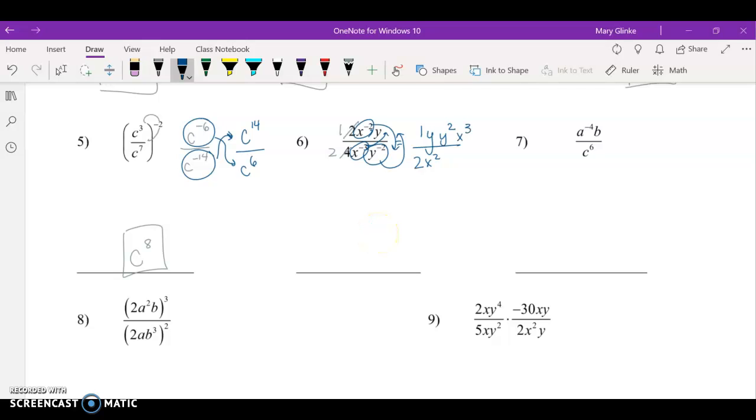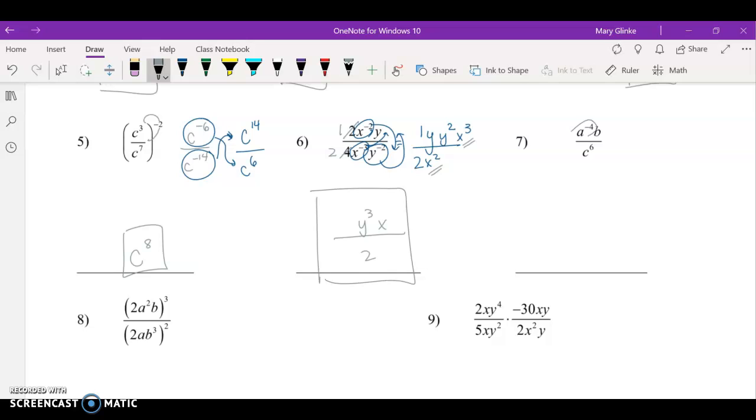So move things around, and now we can combine things. In my numerator, I have 3 y's. In my denominator, I have a 2. And then as for my x's, I have 2 that would cancel, and I would only have 1 left over in the numerator. And I can make that look a little bit nicer. So y cubed x over 2.